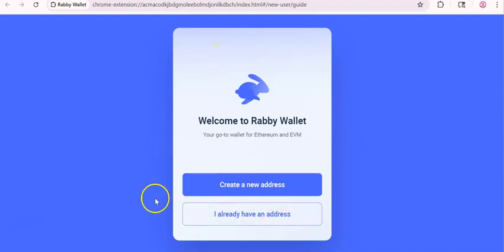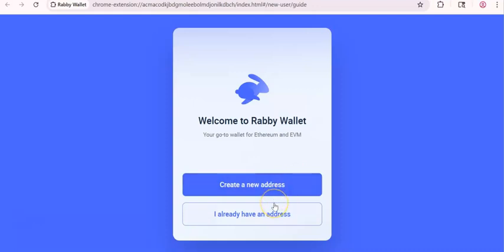And here we are. So if this is going to be your first wallet, or if you want to have Rabby as a wallet that is not connected to MetaMask, then you would click create a new address. Okay.